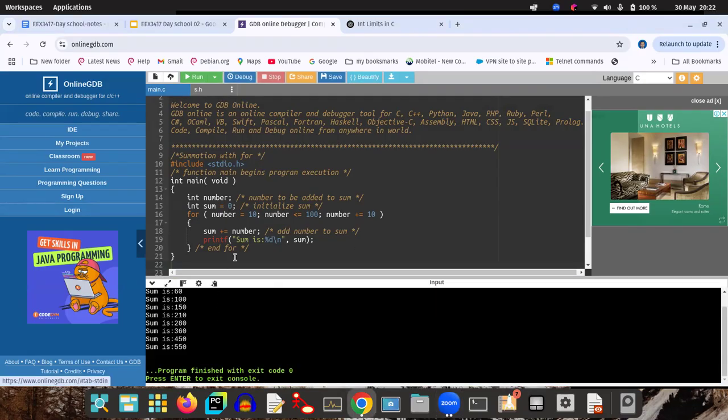Now at the beginning, number is 10. Sum is equal to sum plus number. This is also correct, okay.